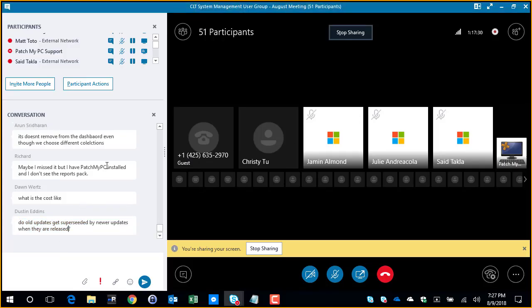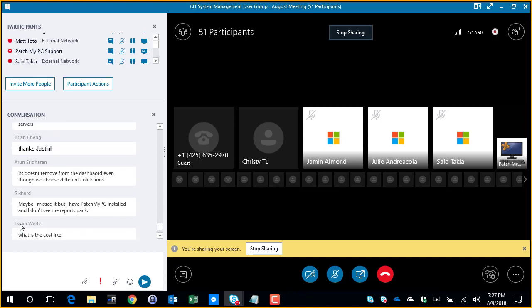Do old updates automatically get superseded whenever the newer ones hit? Yeah, I think that's what I just covered there. The old updates will actually get expired. So we expire them and then they flow out of your console and get deleted through the normal cleanup task that expired updates go through. Now I see that this is mainly SCCM, but is there anything with Azure and Intune?